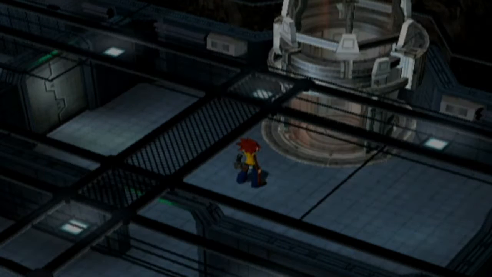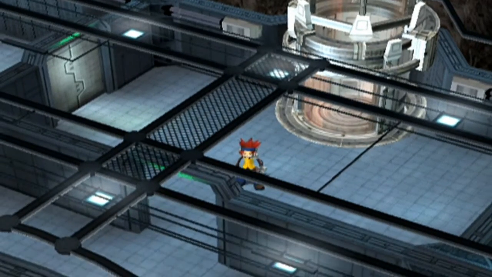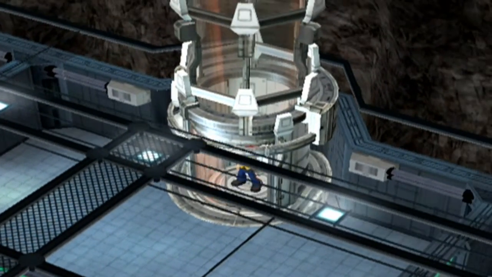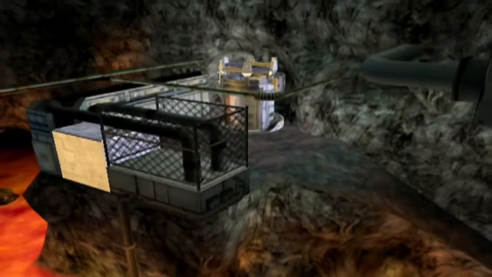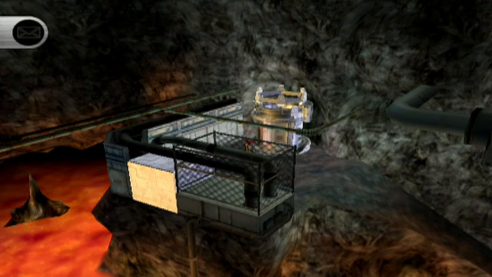That's interesting. But anyway, welcome back to Pokemon XD. Last time we cleared out what I like to call Area 2 of Cytodark Isle. Now it's time to move on to the third one, which is the lava area. And our protagonists are totally fine here.